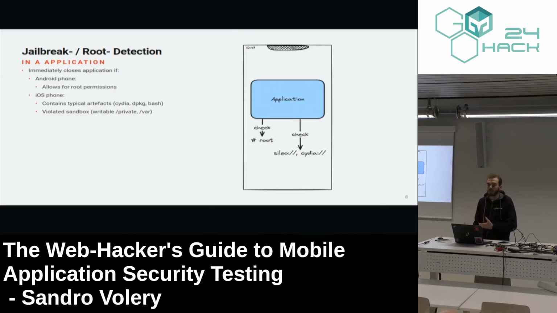These protections are all typically client-side. This means that they can be bypassed. They're not bulletproof. With enough time and dedication, they can always be bypassed. But they're merely in place to protect against the immediate exfiltration of data. So if I install a malicious app that somehow exploits my device, at least the applications that implement root detection and certificate pinning are going to be secure, at least in the first place, because the attacker is going to have to put in much, much more work to bypass these protections than when they were not there.